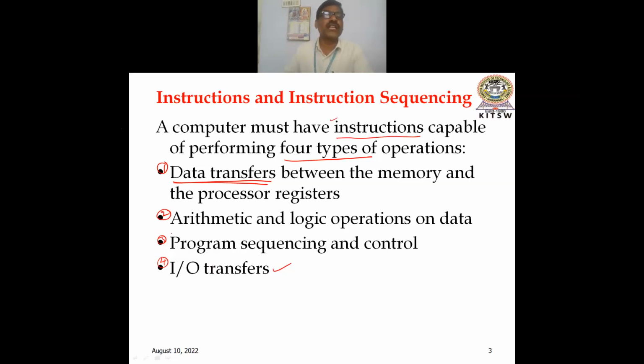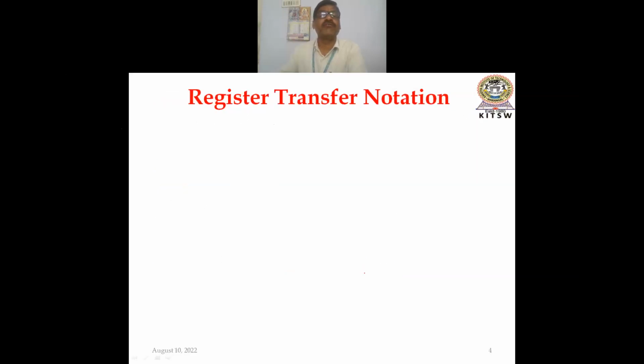In order to understand clearly about these first two operations, that is, data transfer and ALU operations on the data, we require some notations before we proceed to instruction specification and instruction execution. There are two different types of notations in computer organization. The first type of notation we call RTN, register transfer notation.